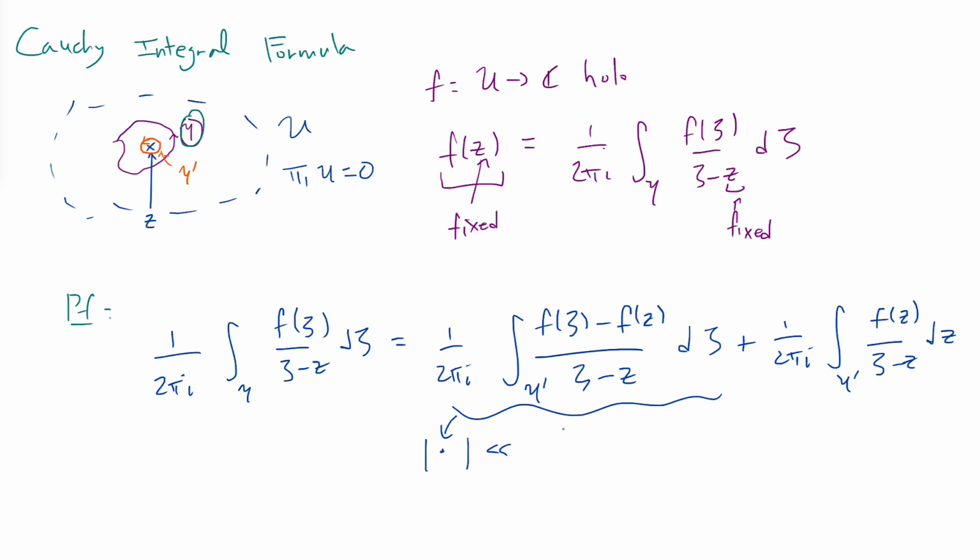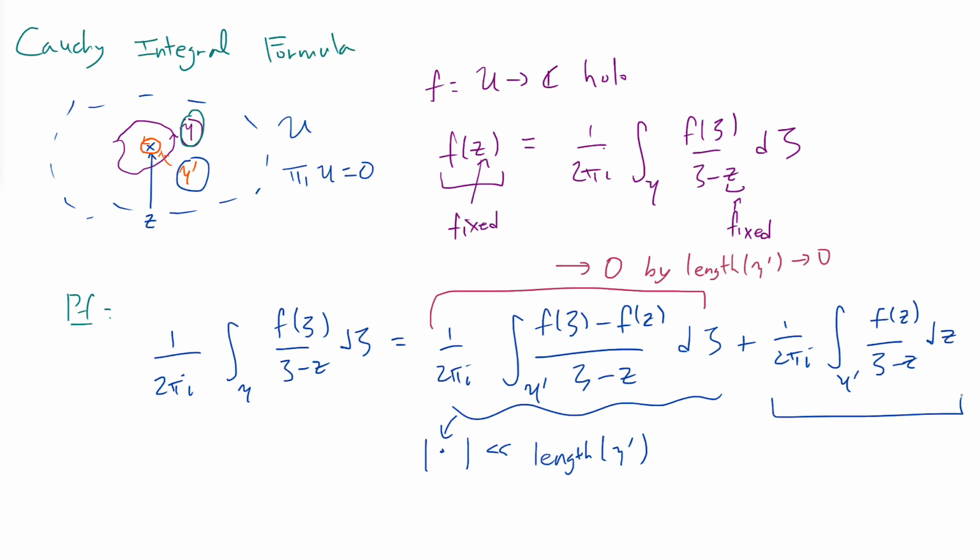Well, what we have is the difference quotient, which is of course upper bounded by some constant, times the length of gamma prime. So I'm just bounding an integral by the integrand, which is bounded above by a constant, times the length of this. And by picking this gamma prime to be really small, by making this length go to 0, this entire part can be made to go to 0, by letting the length of gamma prime go to 0.